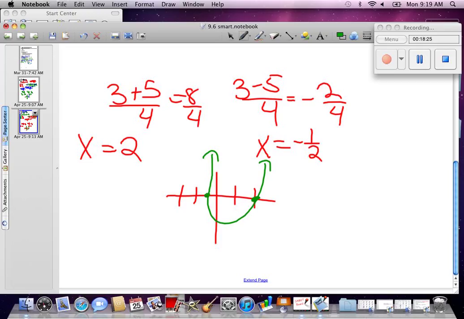Okay, you need to try number 3 on your own right now. See if you can at least put it in standard form, tell me what A, B, and C are, and put it in the equation. Okay, you have 1 minute to put it in standard form and label A, B, and C. And then we'll see that we're all right from there.